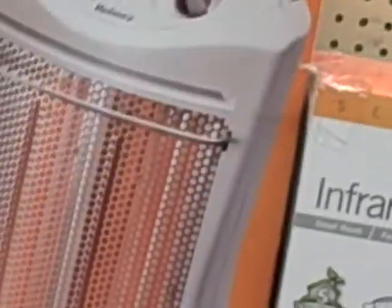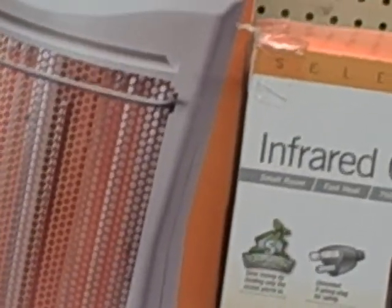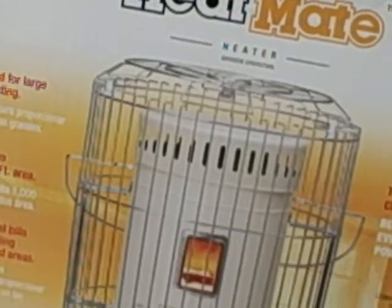So my thing is, there are ways that you can stay warm this winter. Let me show you what else they got in here as far as staying warm, because your children have to stay warm too. See, they got heaters. But if you don't have good wiring in your house and you're always blowing fuses, I wouldn't suggest you use any of these. Now, the radiator heaters are better, but these things will kick off the electricity in the house. Now, my friend is this kerosene heater like this. I use this for emergency backup because I have an oil furnace which hasn't worked in years, but that's going to change.